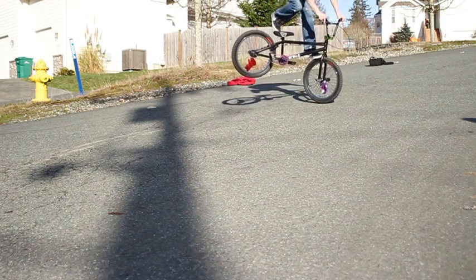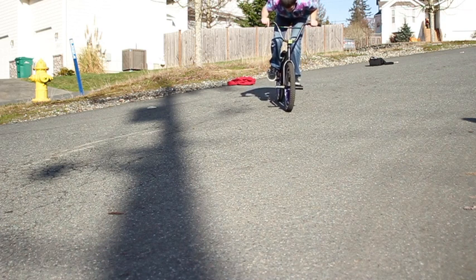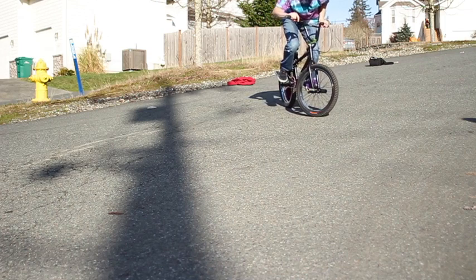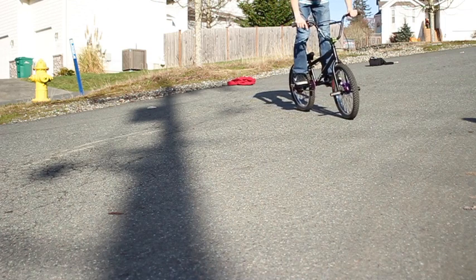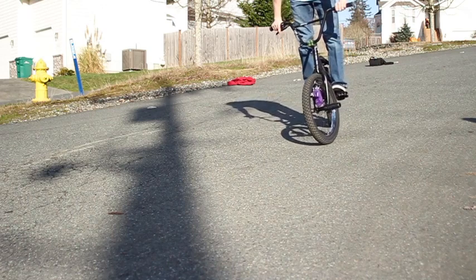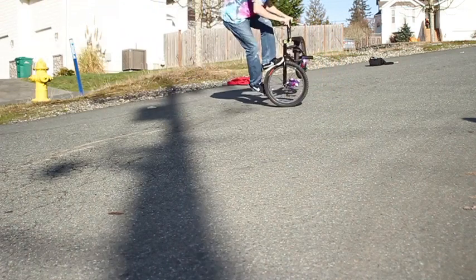You want to hop off at 270, just like you did on flat, and this will help you rotate the last 90 to 60 degrees in the air while you're still looking at your pedals to catch them and land. I personally just think they look a lot better like this rather than spinning your whole tire the full 180. And if you need any more help with this, just let me know.